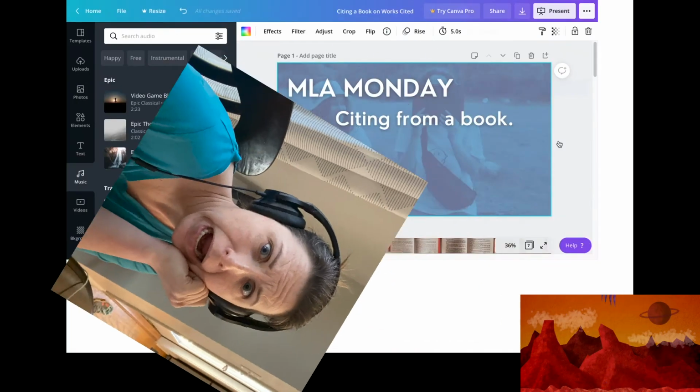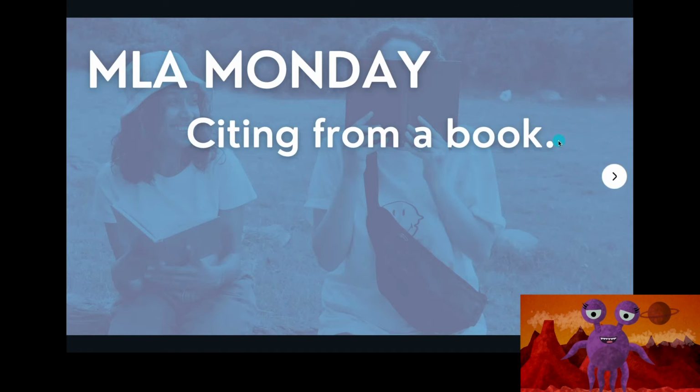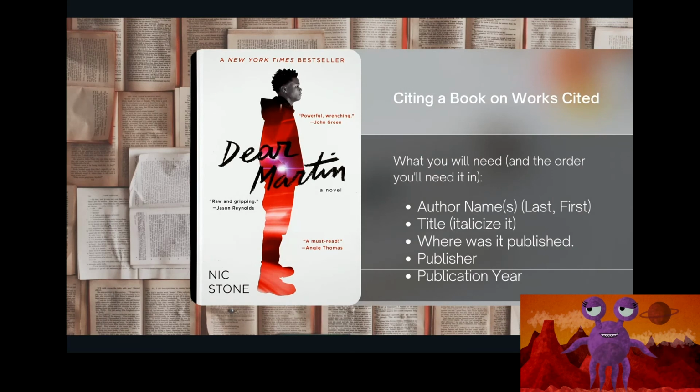So, okay, we have practiced citing from websites before. Now we're going to narrow our focus down to citing from a book. So let's try practicing. I want you to do me a favor and go run through your house really quick and go grab a book so that you can practice with your own book at home. Go run and get one. I'll wait. Pause the video.